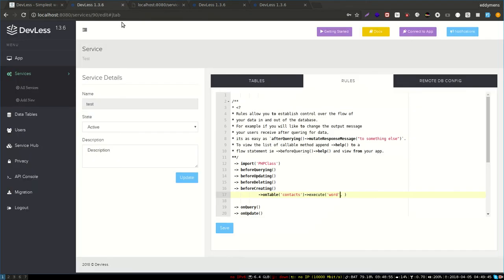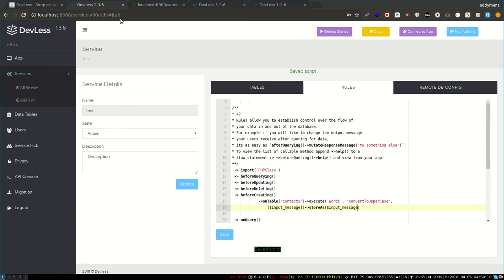So it's words, then convert to uppercase. And then we pass in the parameter, which in this case is input message, and once this is done, we'll store it as input message.